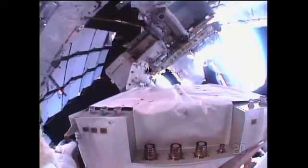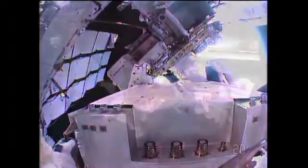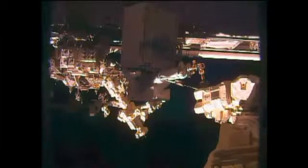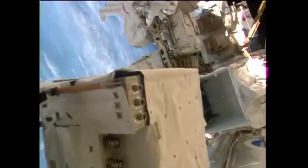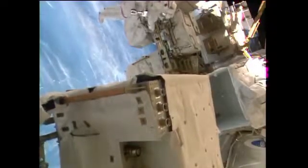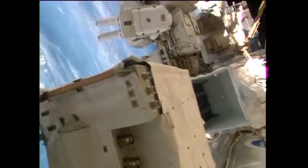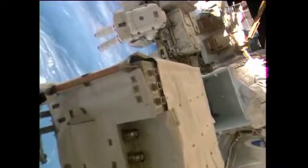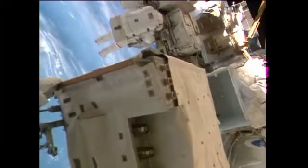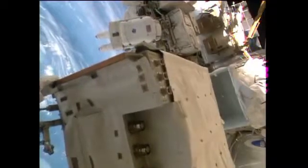Towards the right corner you can see the empty MLI tent primed and prepped for the arrival of this pump module. I get a good view of the MLI tent right now — about 80% of it — and that looks good. Gerst repositioning his hands on the pump module, getting to the bottom or nadir, the earth-facing side of it. He's going to need to get on that angle in order to help guide it in. Reid Wiseman getting positioned himself to help call out commands to Wilmore as they get ready to move the pump module in.